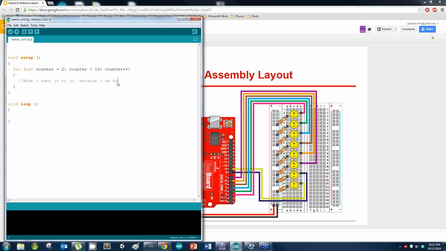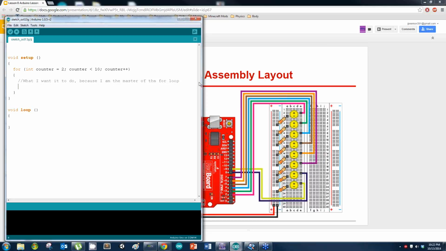Because I am the master of the for loop. All right. So in here, inside these two braces, you gotta keep track of these braces. This is going to be the majority of the errors I'm going to find in your code, the braces. So inside those braces, I tell what I want the for loop to do because I am the master of the for loop.